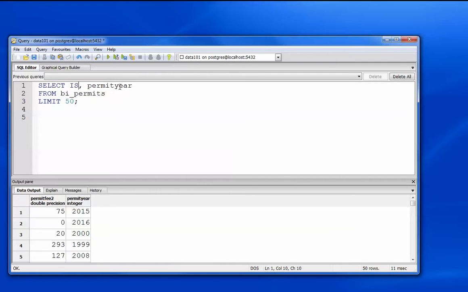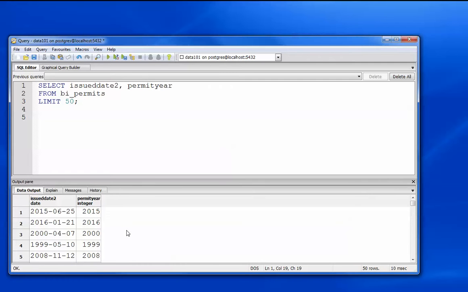I want the issue date. Kudos to you if you caught that while I was typing it. So, as proof, anyone can learn PostgreSQL. Even someone that cannot talk and type at the same time can learn this programming language. So let's see, select issue date 2 and permit year from table building inspection permits, and there we go. That is more of what I was expecting. That looks good to me.